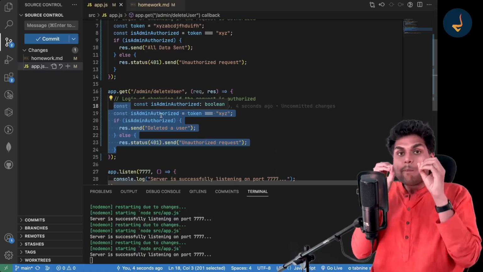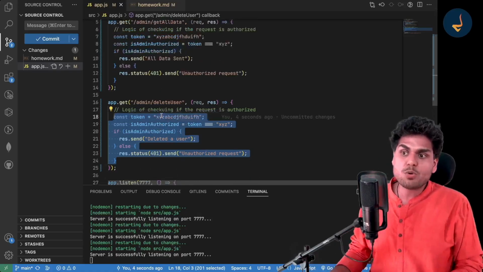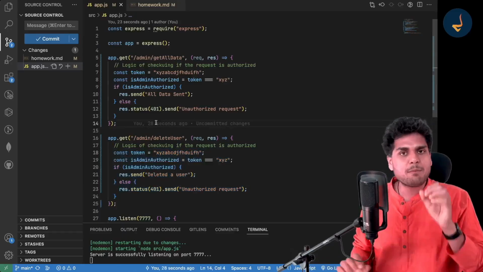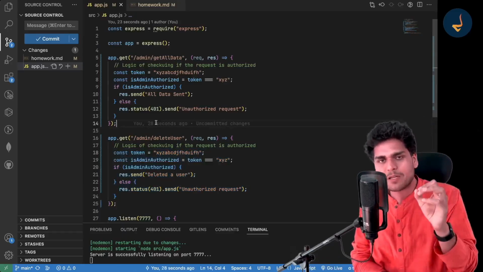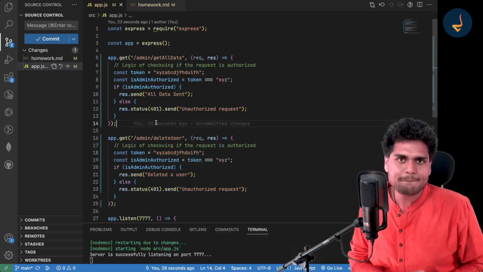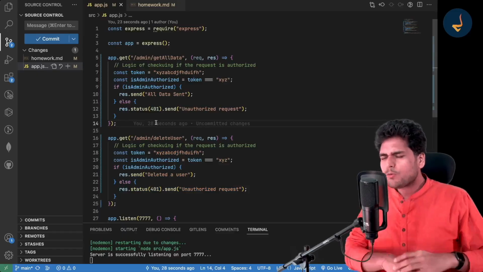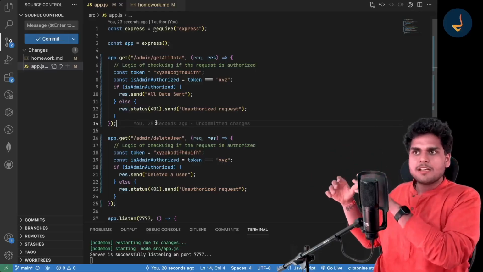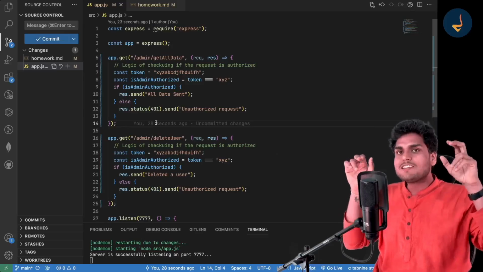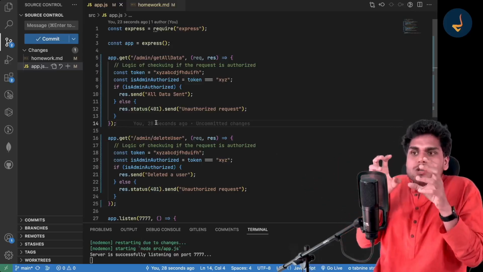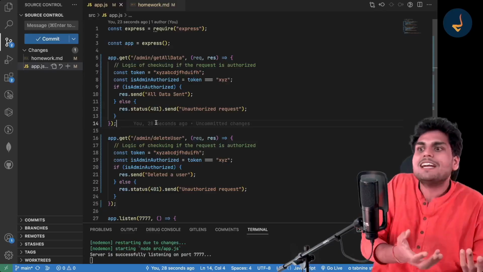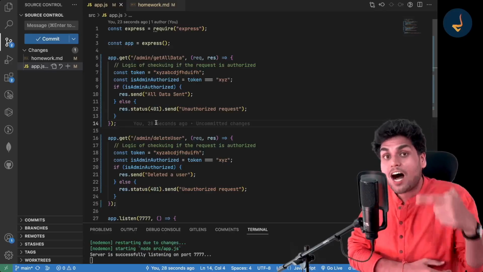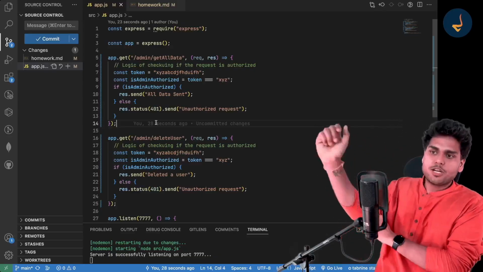This is why middleware comes into the picture. I'll show you how you can rewrite this code very beautifully using a middleware. And I'm telling you, this is the easiest explanation of middleware you can ever get. A lot of teachers teach middlewares later on with authorization and everything, so people don't understand it and just copy paste. But I want to actually teach you what middleware is and why we need it. Now you will actually understand the importance of writing a middleware and how it works. I'll show it to you.